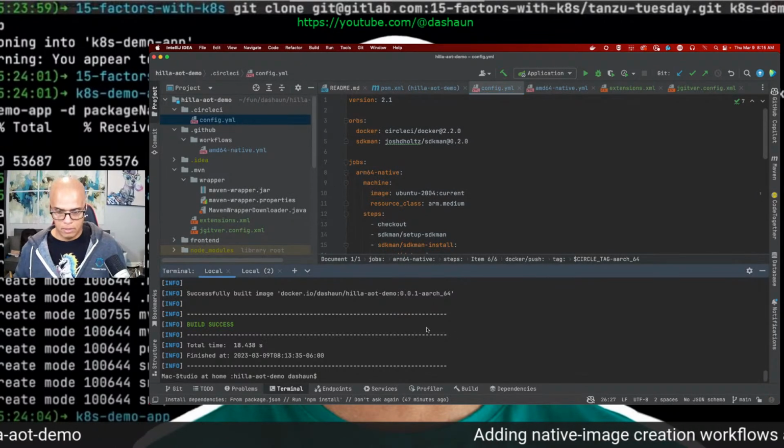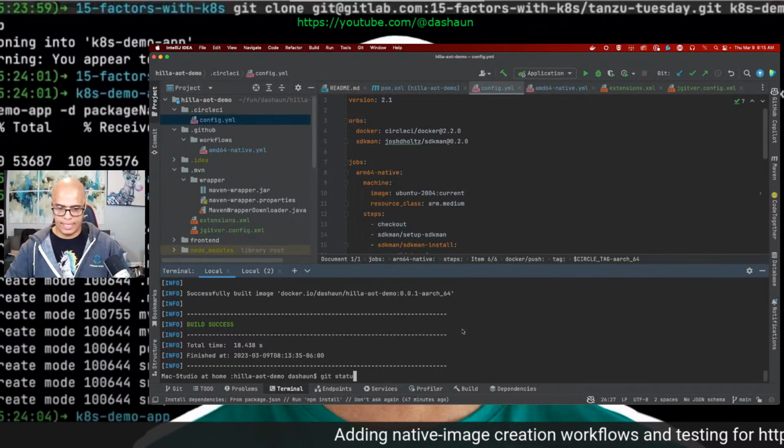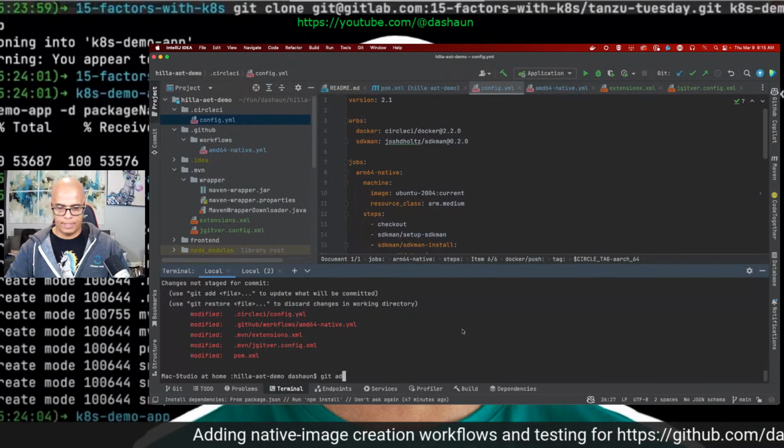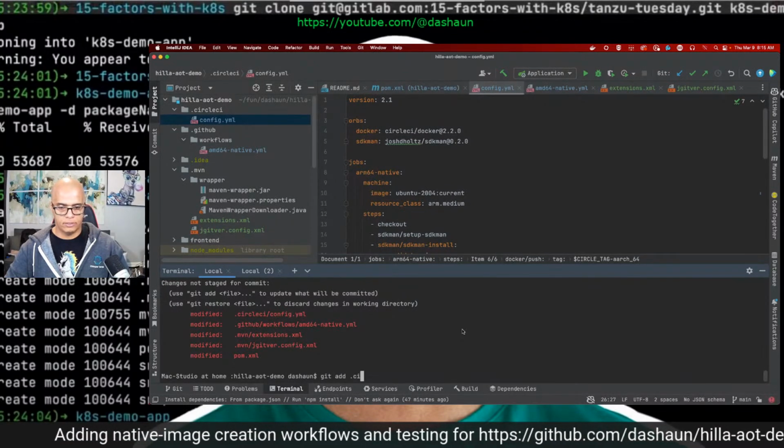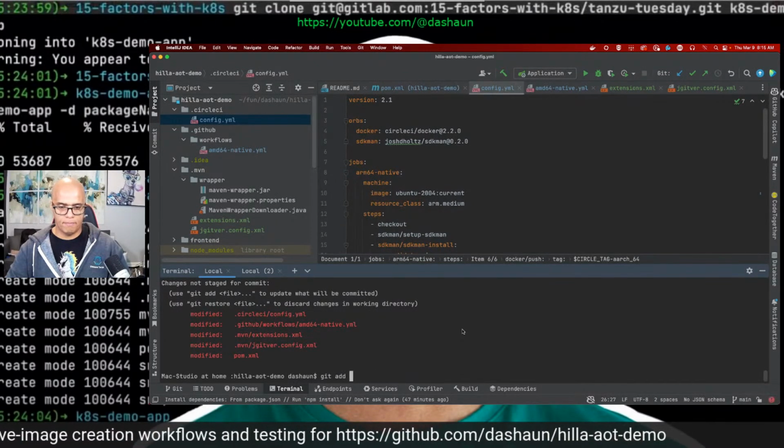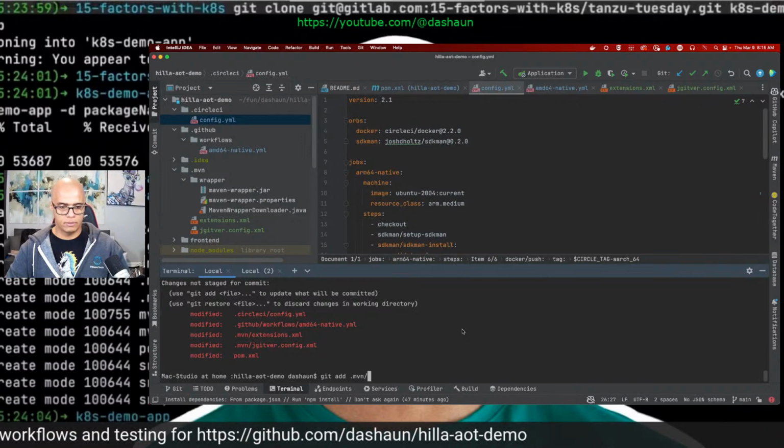So now that worked. So now git status. I am git add. Wait, no, let's add the Maven extensions first.